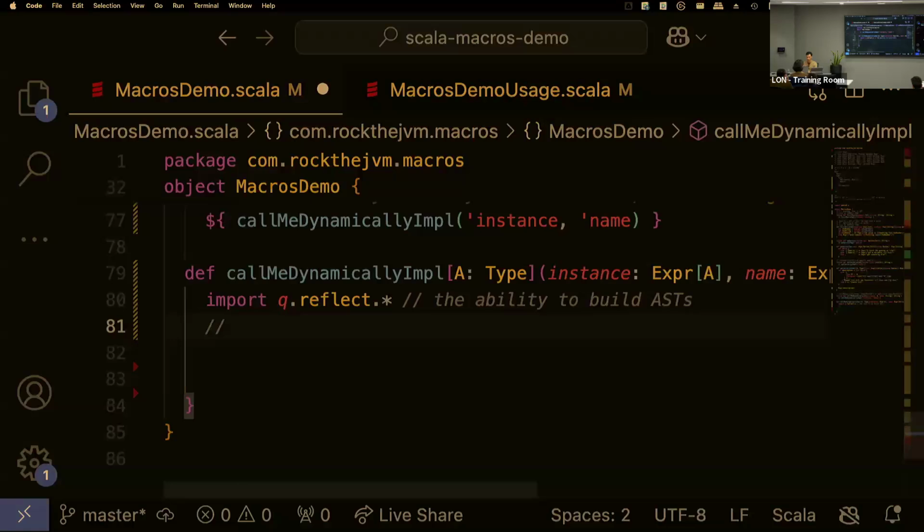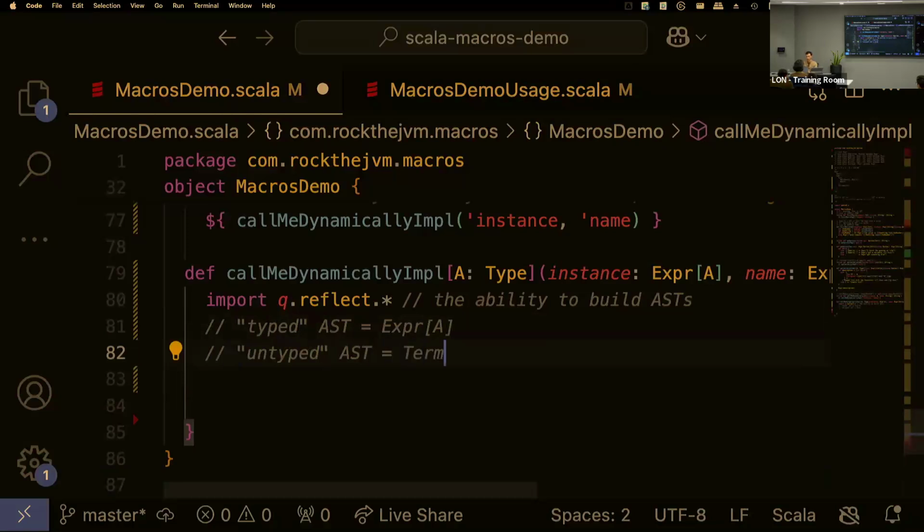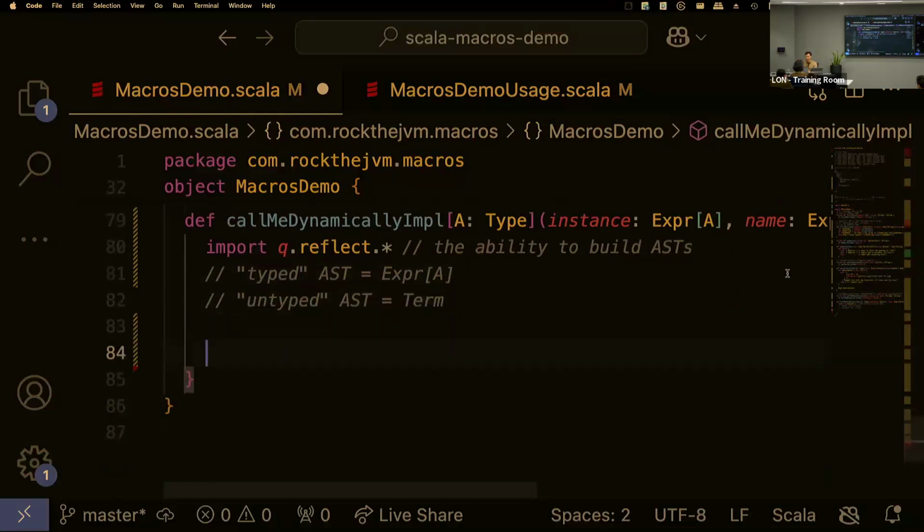And if we have a quote unquote typed expression or a typed AST, that's an Expr of A. We also have an untyped AST, which is subject to reflection, in the sense that you can search for fields, for methods, for type descriptions, for various forms of signatures. That is called a term. And term is far more general. It can express method calls, it can express mathematical expressions, it can express various pieces in the Scala language. And this term can be subject to various transformations. And this term gives us the ability to, for example, invoke a method.